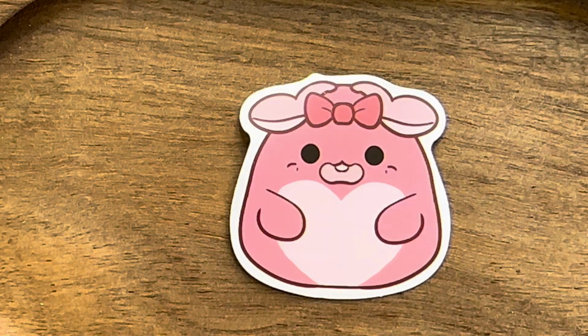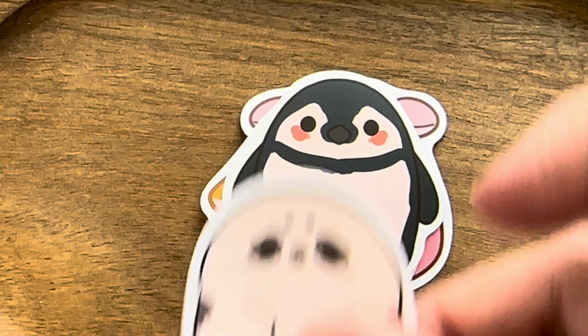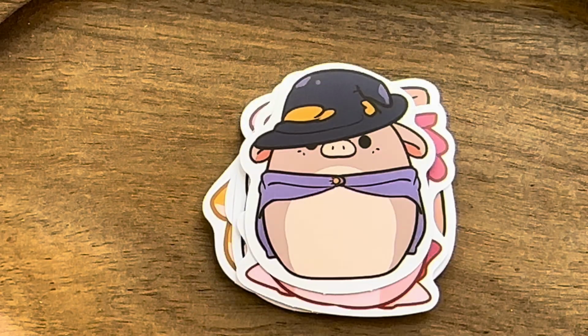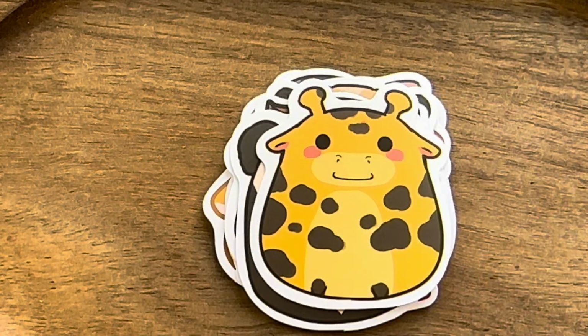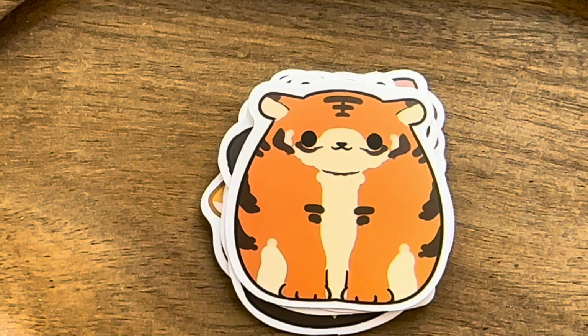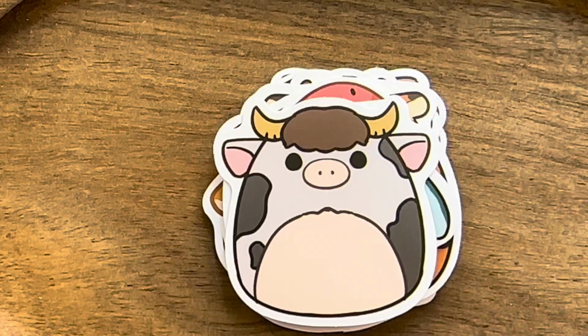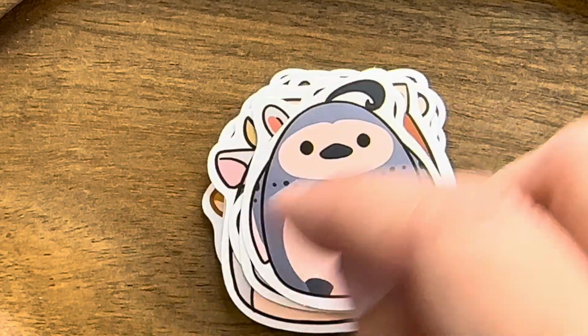Okay, so that was that one, and I went through that one pretty quickly because it was one that I had ordered with the last one. This is so cute. This one's very similar to ones that I've ordered in the past. I love these little faces. These remind me of Squishmallows. Aren't they adorable? Oh my golly, I love that one. Look at this one, the little Christmassy one. So these are for the corner bookmarks, and I think they're going to make really perfect little corner bookmarks. I want to make sure I have series out there for kids and for adults.